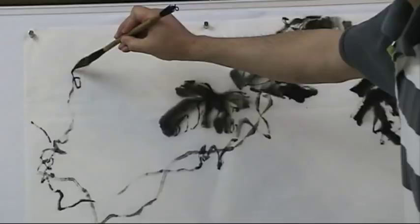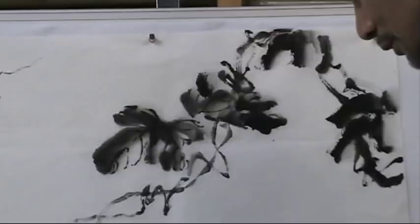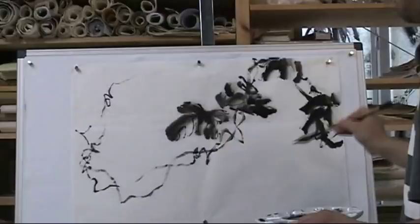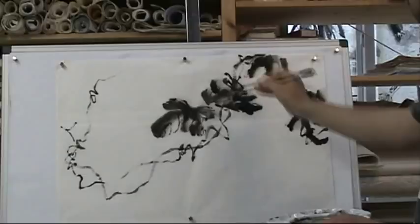Okay, let me do the tendril. And the third, if you have the third branch of the vine, can be in a different turn of the direction sometimes to break the movement from right to left. You can have one maybe coming down this way or towards this direction.